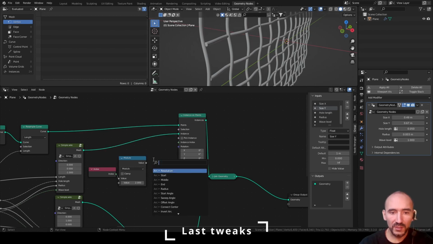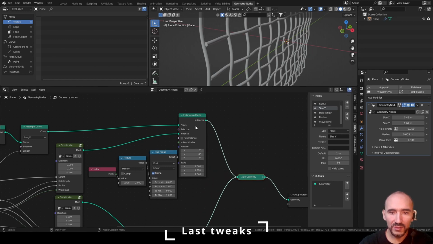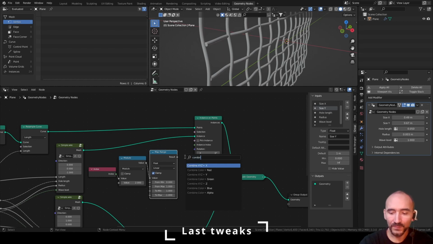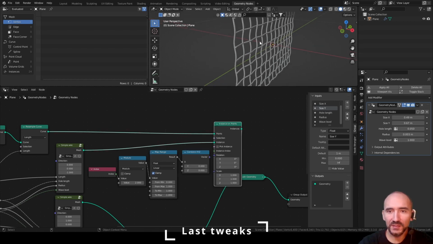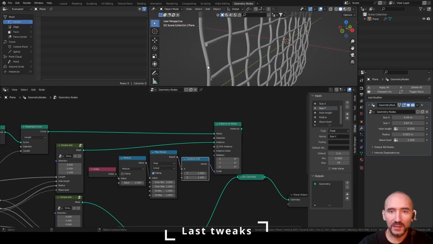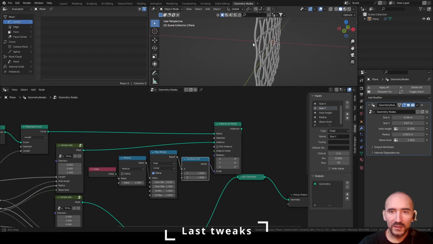Now with this value we can use a map range, and we know that we want to manipulate the scale, so we have to start with a value of 1, a basic value. So from 0 to 1 I want to have 1 and -1 as the output. We can use this result in a combine XYZ on the x-axis, maintain the other values at 1, since it's a scale, and link the vector to the scale. And now the vertical lines alternate their scale.